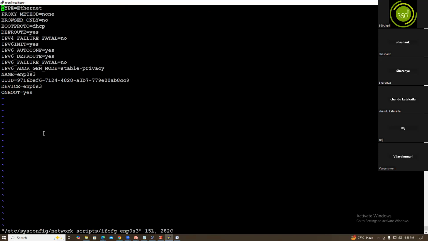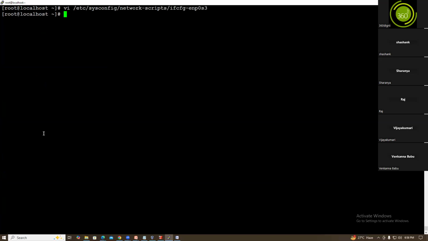So now you are in the command mode. I want to go to the insert mode. Press i. Yeah, now I am in the insert mode. Then go to the ONBOOT line, and I need to modify it to no or yes. So I want to save this. Escape, shift colon is nothing but execution mode. wq is nothing but write and quit. Exclamation is nothing but forcefully, right? Quit without saving. Okay, so /etc/sysconfig/network-scripts/ifcfg-enps03.